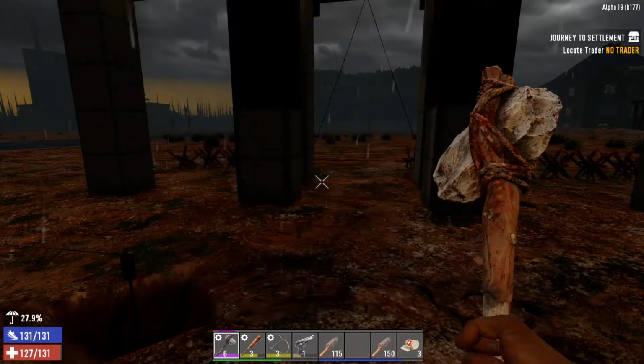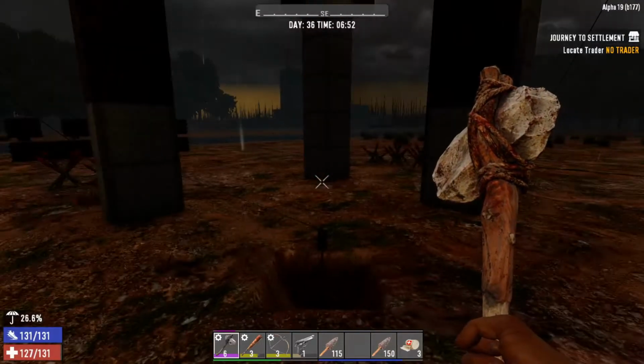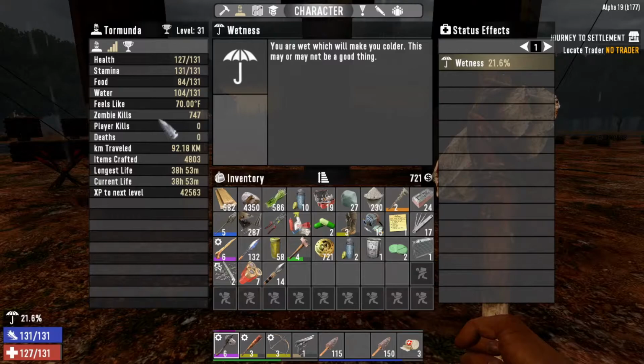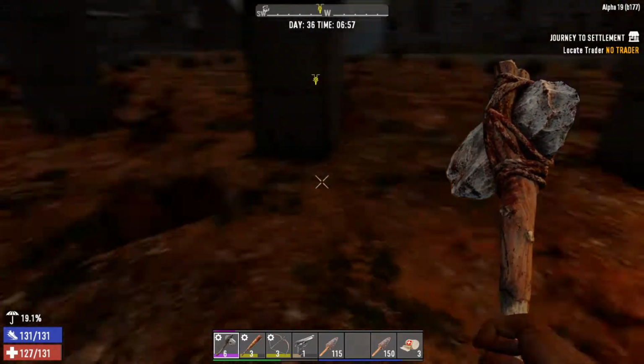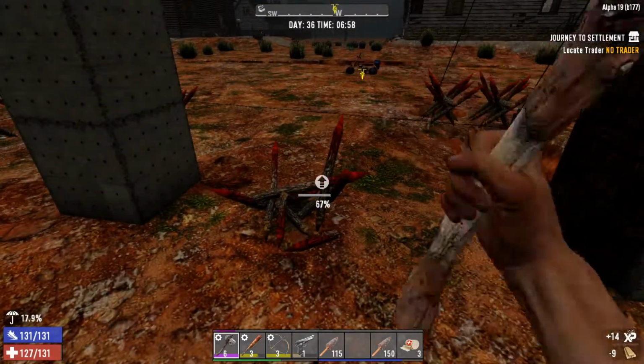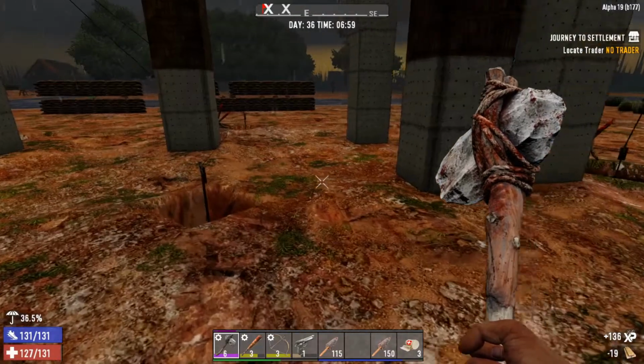Oh, quick thing to tag on at the end. God, almost got away with it then, didn't I? Yeah, I forgot to show you. Deaths: zero. Zombie kills: 747 coming into the night. Bit of Saxon view there. So deaths zero. I was waiting for comments saying, hang on, I thought you were Iron Man. Where's your death counter? Right, okay.